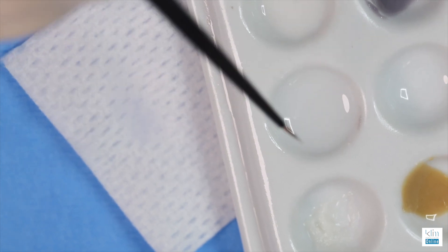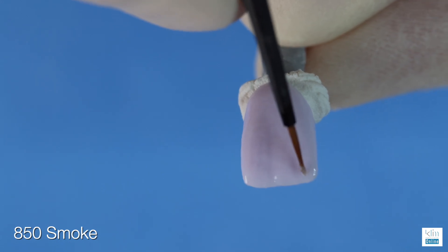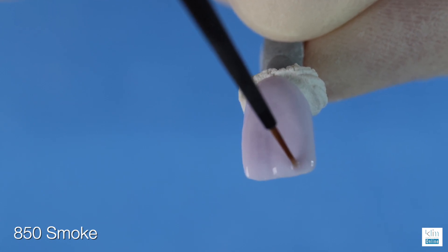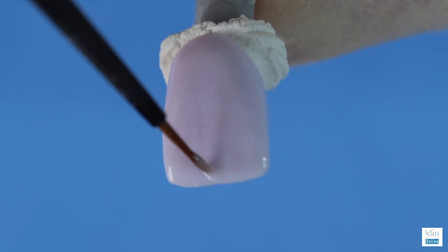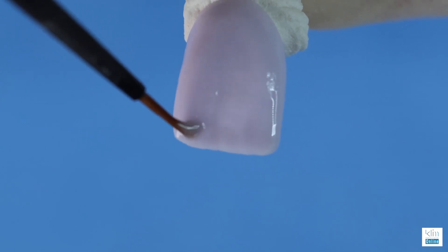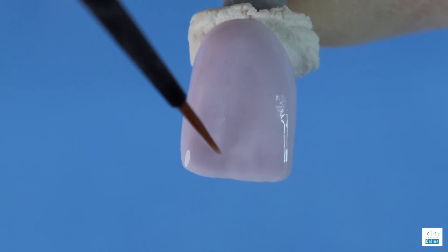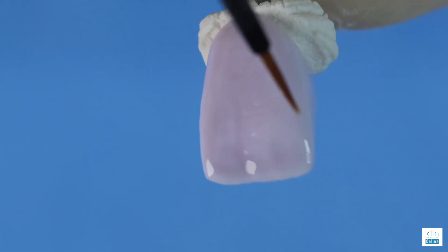To add the value, we're going to pick up smoke — we've pre-formed the bristles — and we're going to carefully float in the smoke one half millimeter from the incisal edge down the line angles. Carefully float the low value across the incisal edge and carefully extend the low value into the primary depressions. Stroke it down about 15 percent; don't go more than that unless the adjacent tooth you're copying requires the color. Smoke is our low foundation — in many cases this is all we need; it adds a subtle translucency effect to that incisal edge.